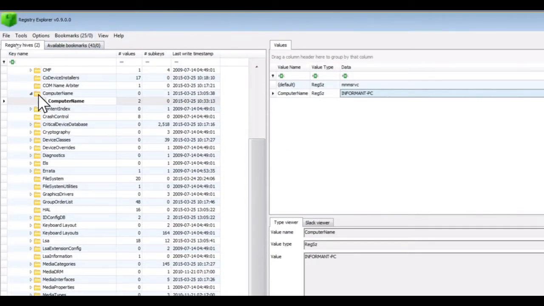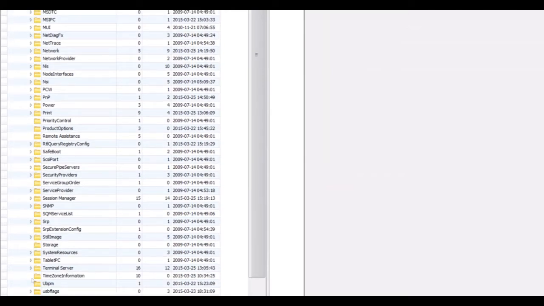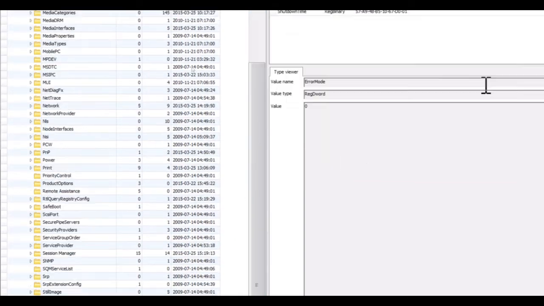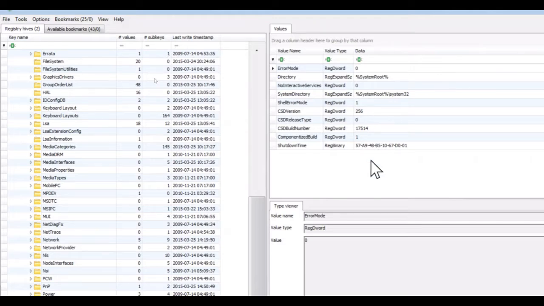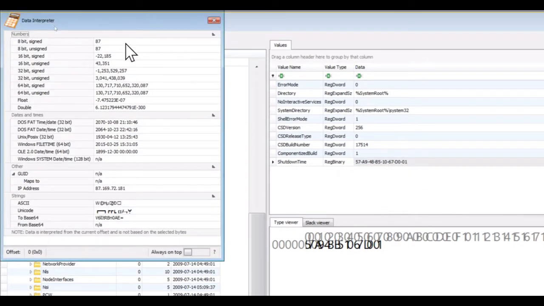So we're in control set 1, and we're going to go down to Windows, because Windows goes through the shutdown process, right? And so let me scroll down to Windows. Let's see what information is provided to us here. Now, this particular information is given to us in a format that is not easy to interpret here. But what I like about Registry Explorer is it actually breaks that down for you in a way that can be understood.